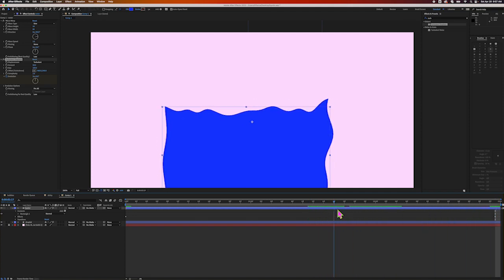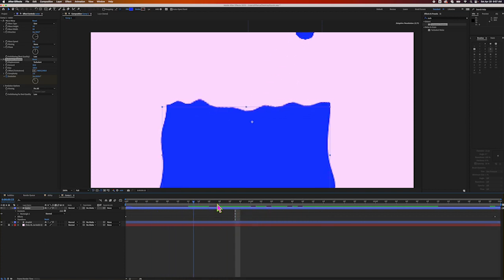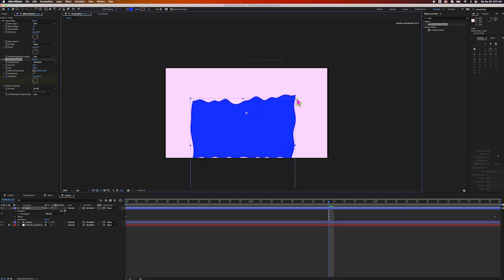Oh yeah, that's giving a really nice liquid feel. That looks really cool. So great. That's kind of what our water movement is going to look like. And then this is going to fill the liquid shape that we're going to create here in just a moment. So I'm going to make this a little bit bigger because I'm going to create an ellipse here and we're going to create a layer mask for that.